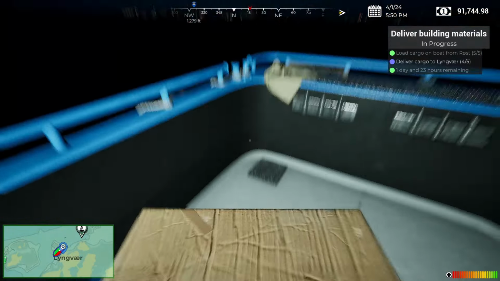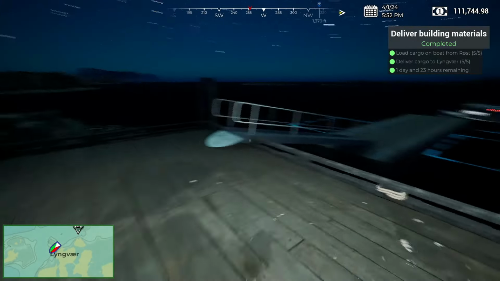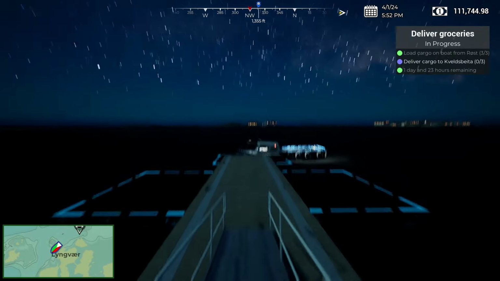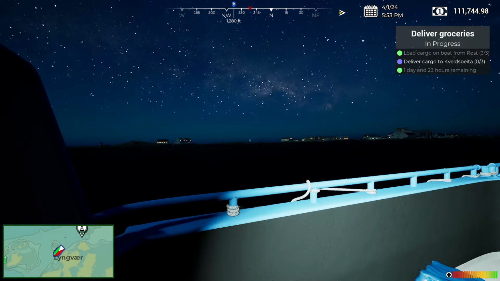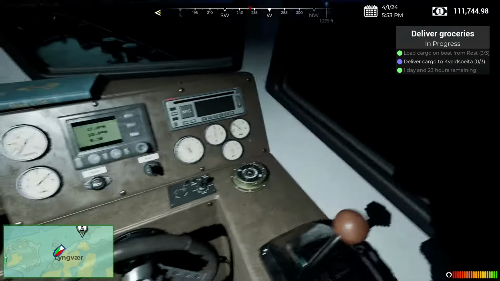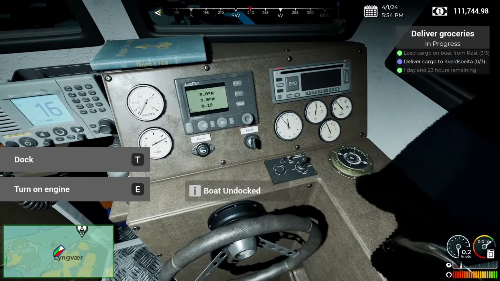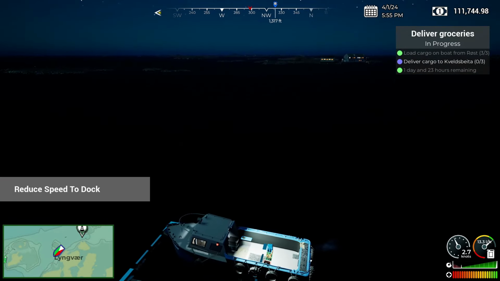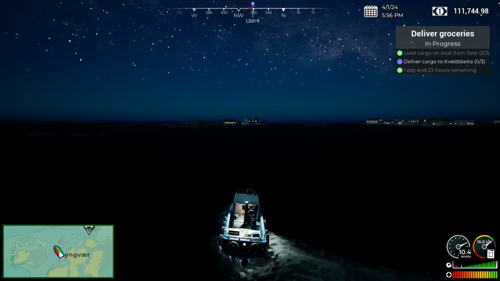All right, last box here. Let's do this. All right, deliver. 20k from that. So we got 111,000, almost 112,000. Nice. I don't know how much a fishing boat is, but it can't be too much more expensive than this one, right? Hopefully not. I'd like to get a new boat. Let's get in here, crank up, and start our journey away. We'll get another 20k there, so that will give us 131,000.